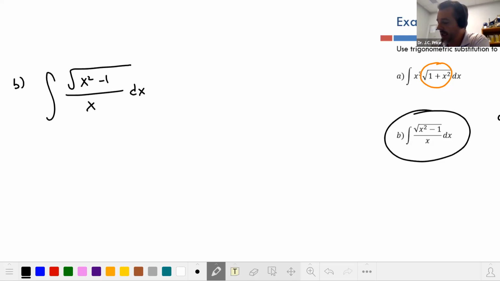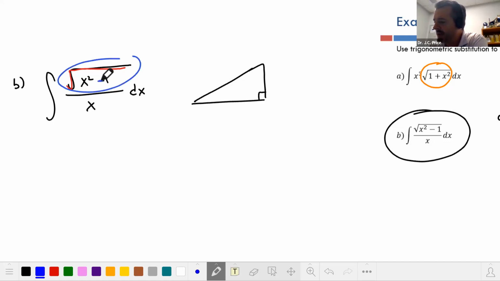So it is going to be a trig sub, and this is the indicator, that square root of x squared minus 1 underneath it. And so over here, I want to make my little right triangle. I have to figure out where I'm going to put this. So this minus means it doesn't go on the hypotenuse, and so it's going to be one of the legs. And then because this term comes first, it means it's the biggest thing. And so my x is actually going to go here.